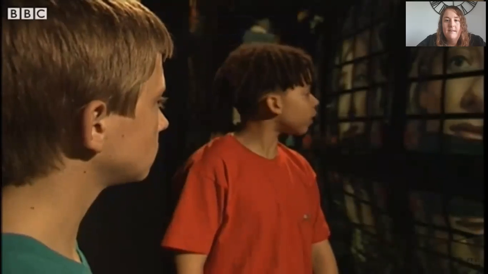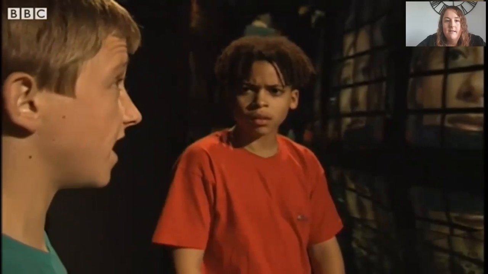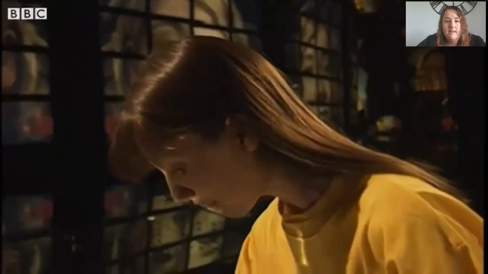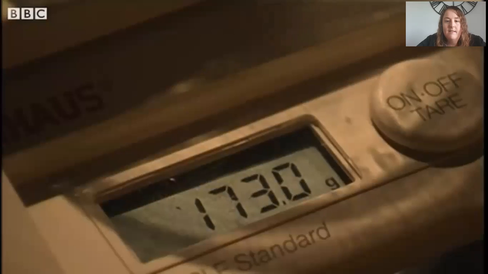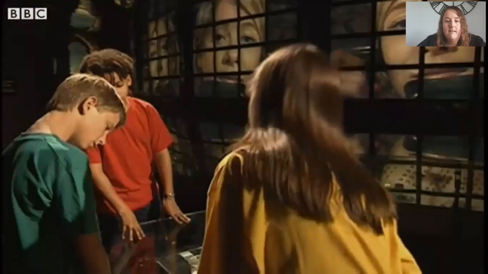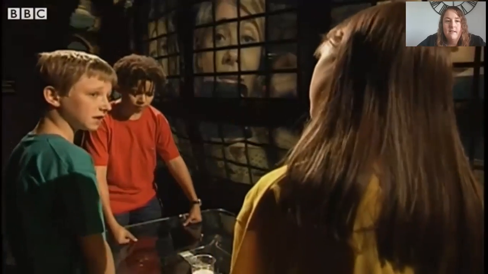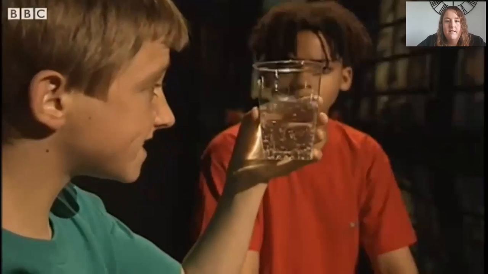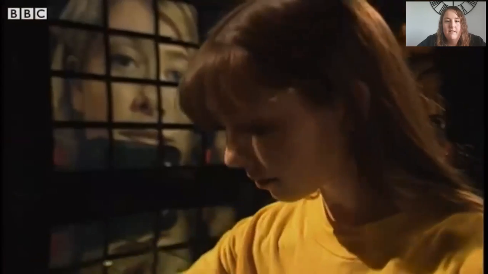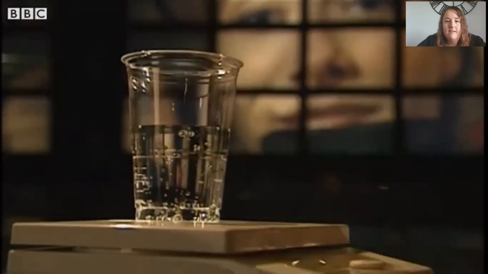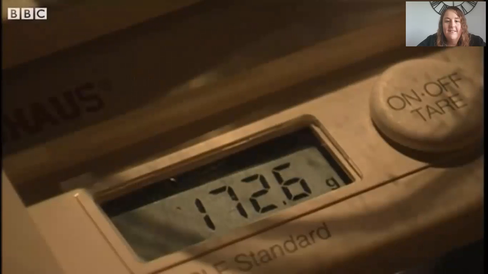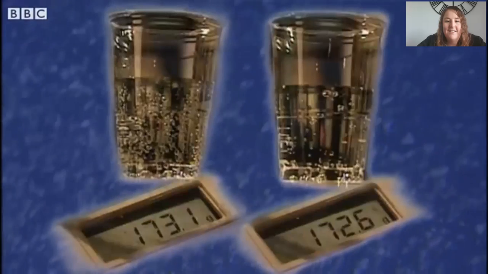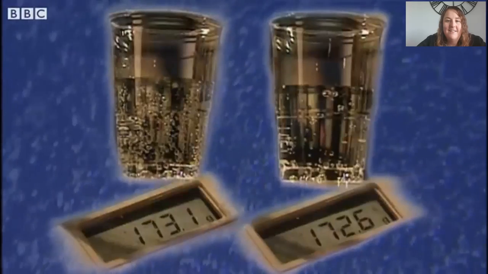Which weighs more, fizzy lemonade or flat lemonade? It's obvious. Flat lemonade weighs more. Fizzy pop's got air in it and air makes it lighter. Okay. This glass of fizzy pop weighs 173.1 grams. You see all those bubbles? They make it lighter. Shake it and it'll go flat. Careful, don't spill any. Right, it's nearly flat now. Wait again, it'll be heavier. 172.6 grams. It weighs less now. Why is the fizzy pop heavier than the flat pop?